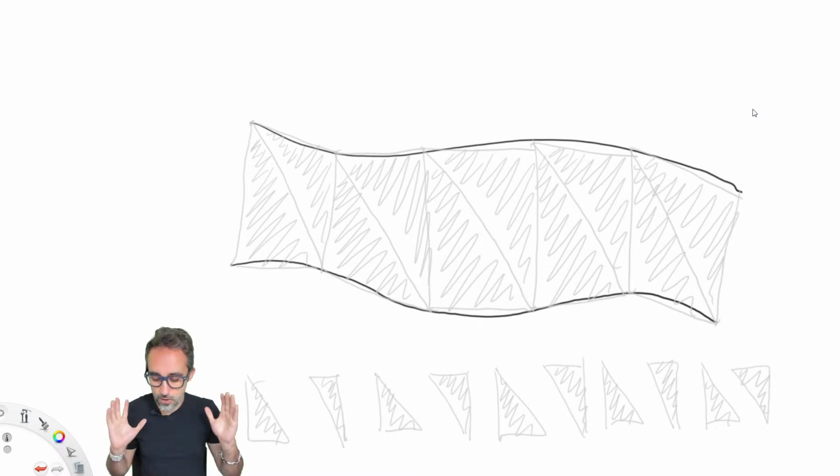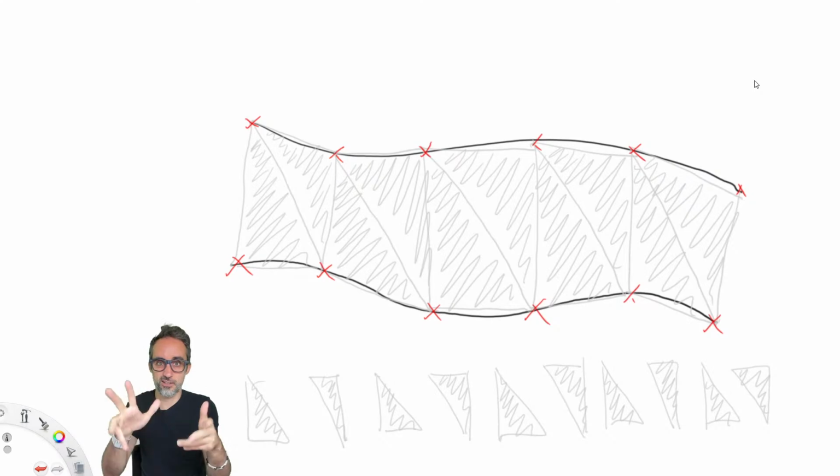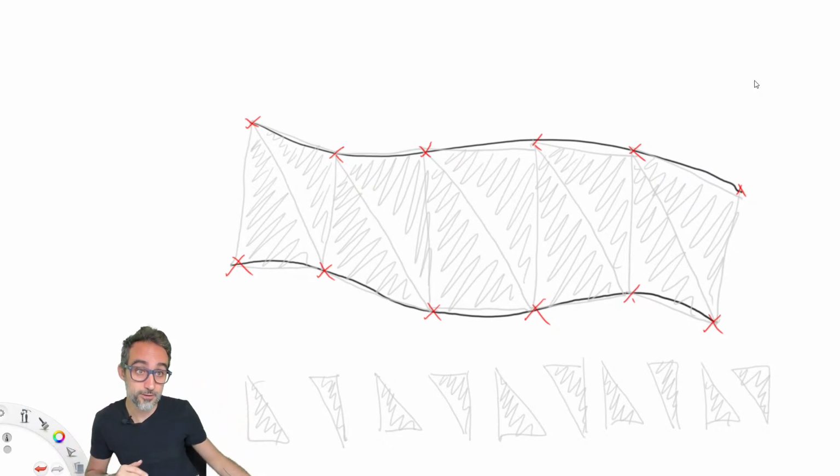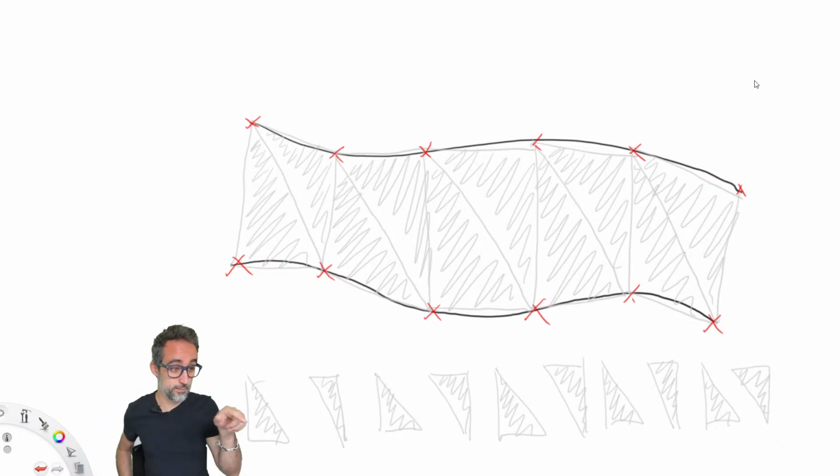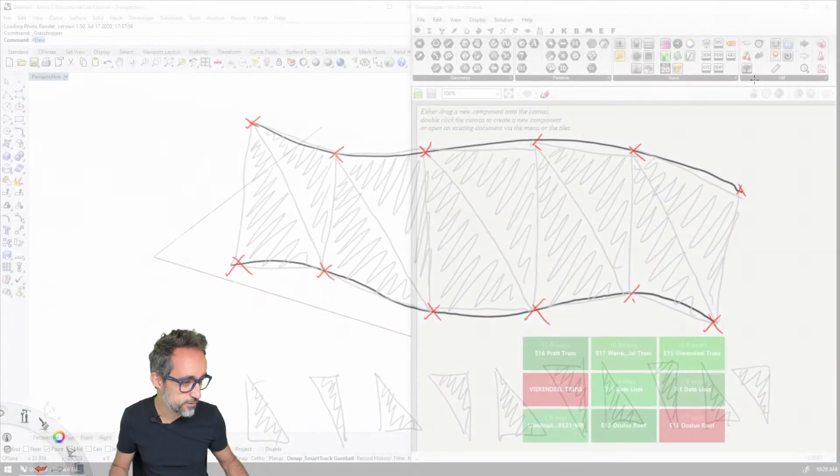So before we start with the whole ordeal of the triangulation and whatever, the first thing I would like to do is set myself up in Grasshopper. I'm going to create two curves, I'm going to subdivide them, and then we're going to start taking a look at how to join them with these triangles. So let's go to Grasshopper and let's get this set up, and then we can go back and discuss triangulation. All right, so let's do that.